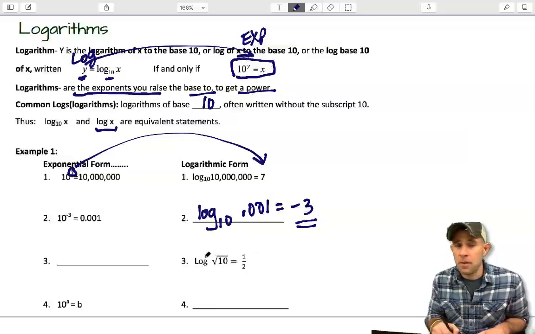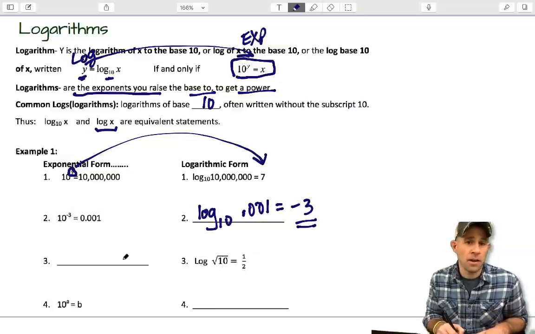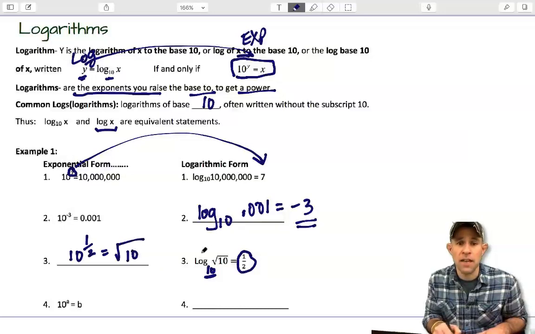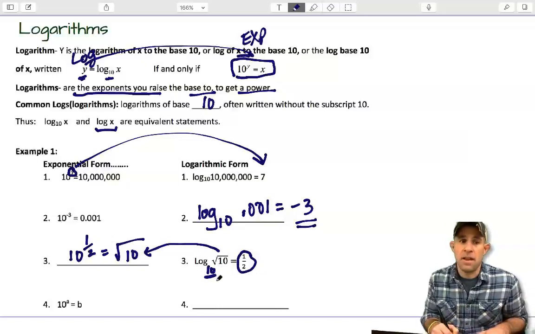All right, now let's see if we can go back the other way from logarithmic form to exponential form. Here you'll notice that we don't have a base written in, but you remember that log without a base is really just base 10. So in other words, 10, my base, to the 1/2 power should be equivalent to the square root of 10. So 10 to the 1/2 power is equal to the square root of 10. So my root 10 here came over to this side of the equal sign. My 1/2, what my log is equal to, is the power, and then my base is 10.